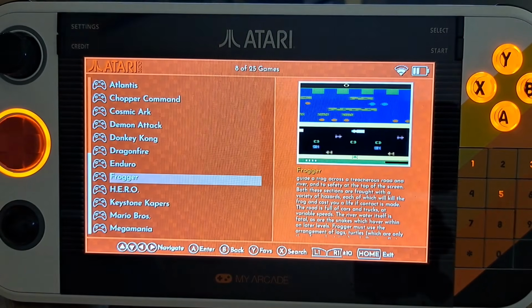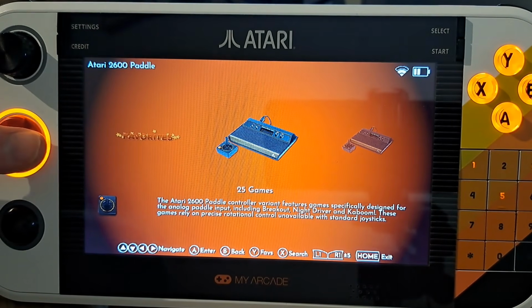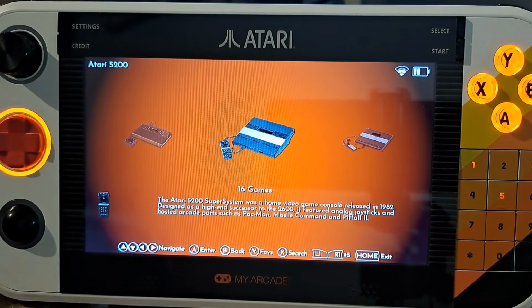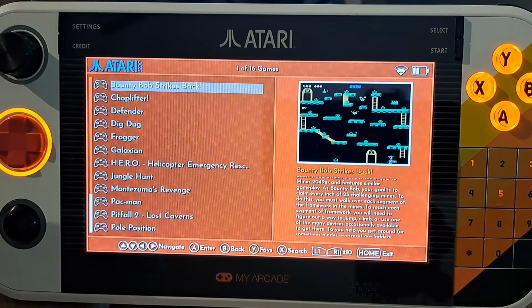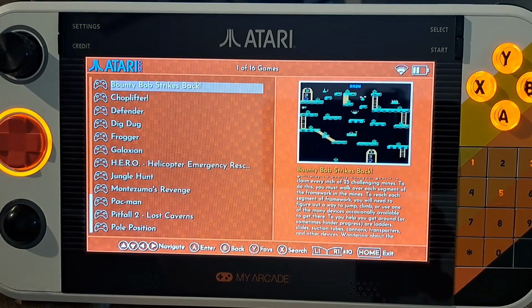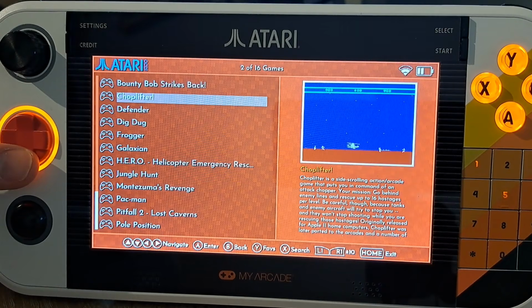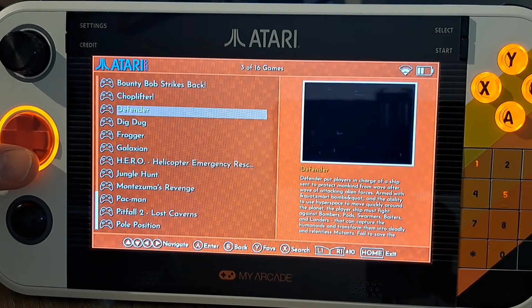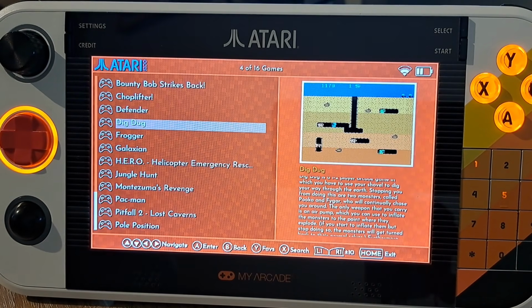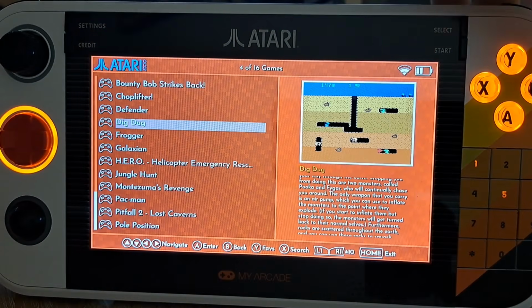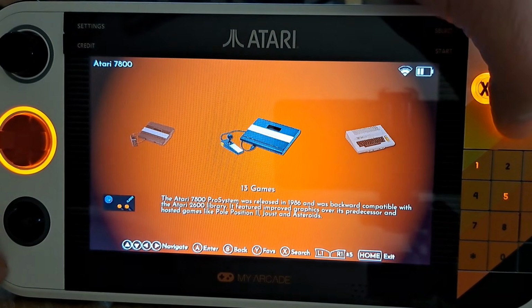Let's move to another system. The 5200. The 7800.